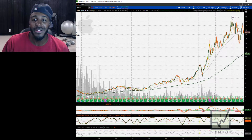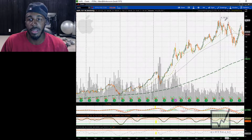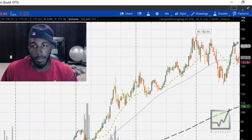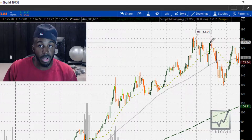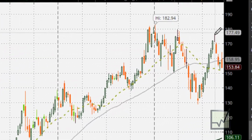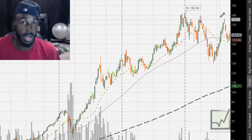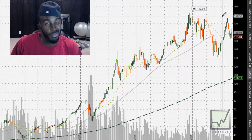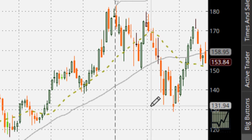We're going to move lower. I spotted a double top situation on Apple, which I highlighted last time. Double top, boom boom, and now we are moving lower from that same area once again. I showed you how the sellers are giving you the clues, and anytime it gets up near this area, they're selling. Those candles right there are saying warning, warning, warning. They don't like it above there. Until you can get a solid close above there where it's strong, don't even worry about it, because they're going to sell that off. Right now, they're showing you that they want to move lower, and the price target is around 130. How did I get to 130?